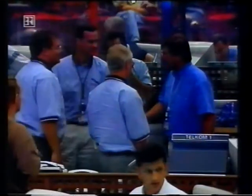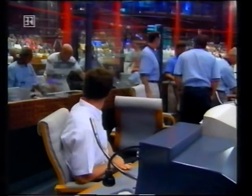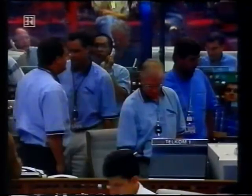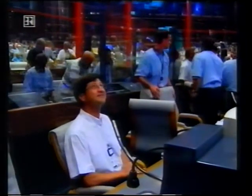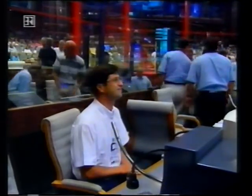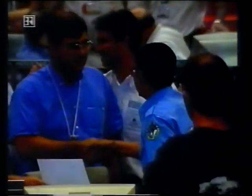Right, and just a quick word about the future of Telkom One. The first acquisition by the Guam satellite tracking station should occur 52 minutes after liftoff. The first apogee engine burn, 26 and a half hours after liftoff. The solar panels should be deployed in about 5 days from now. Testing should be completed by early October, by which time the satellite should be operational. And we're going to have our first replay.